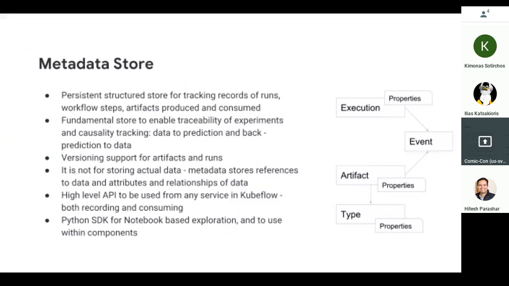One of the core concepts in the store is the separation of the core entity schema and the types that can be defined for various artifacts. The core entity schema that is hard-coded into the system is fairly simple. It really consists of the executions, artifacts, and the types.